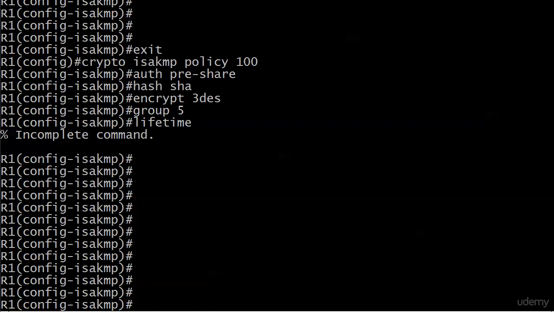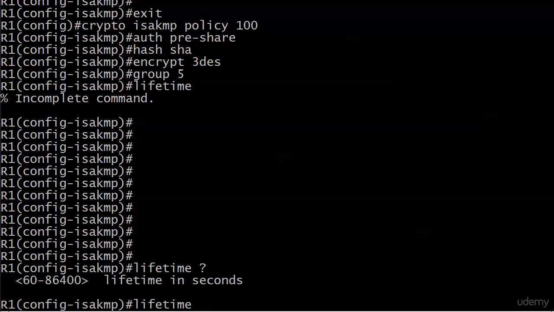What's the first thing you ought to do, not just here really, but with any command that has any unit of data that it's going to use, or especially units of time? And that is use IOS help, because some commands are going to use seconds, some time-based commands will use minutes, some will use hours, some will use a combination thereof, and you don't want to enter one number thinking it's seconds when actually it's hours.